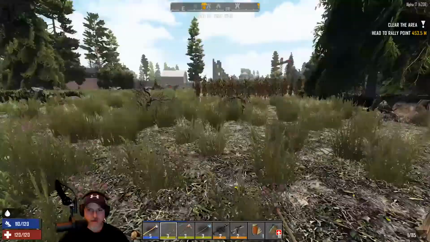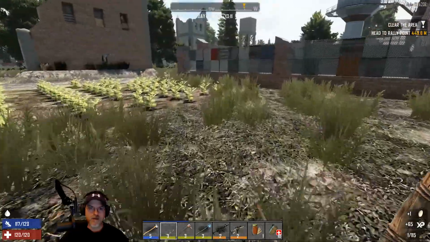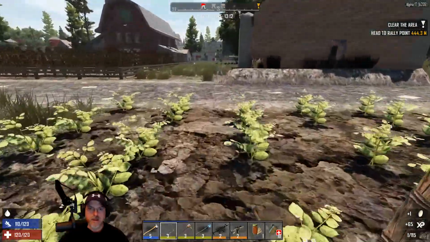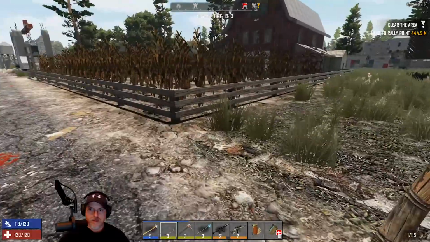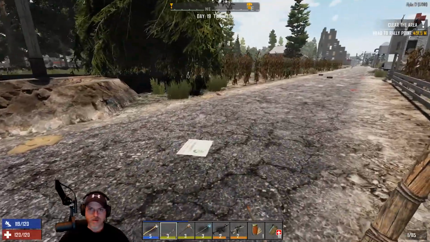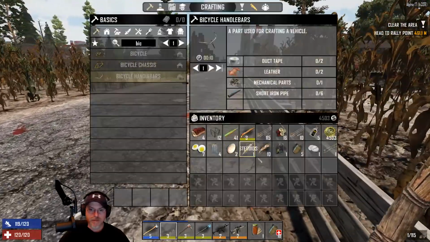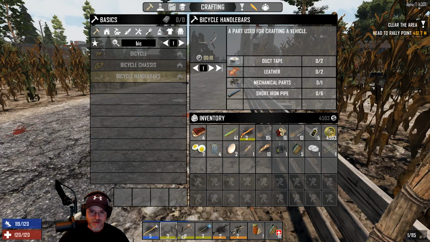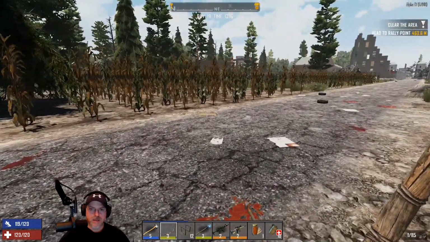See, once we get the bike, when something like that happens, I just jump on the bike and ride off into the sunset. So this will hopefully be the last time we got to deal with a big group like that on foot. Hopefully. I'm going to need some wood frames to get in that yard.